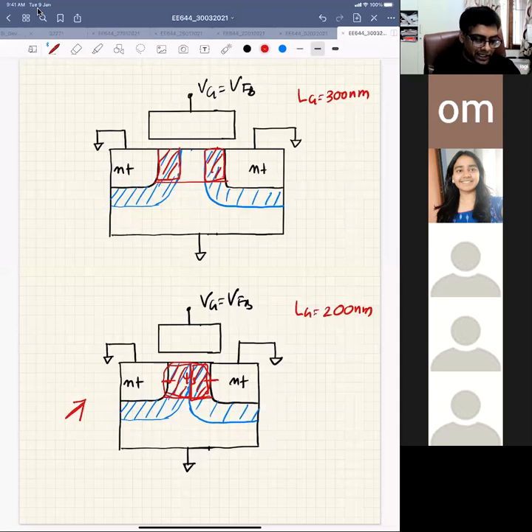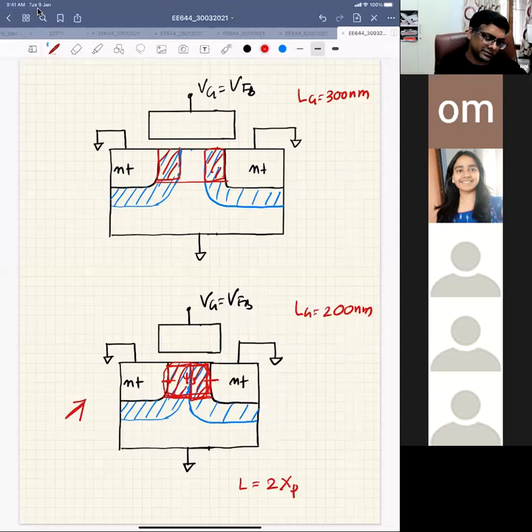And when your gate length is very small, let's say your gate length is twice your junction depth xp, that means even if you are applying gate voltage equal to flat band voltage, if you look at this part, it is fully depleted. That means there is a drop across silicon even if you are not applying gate voltage, and that drop across silicon is enough to forward bias this junction, right?